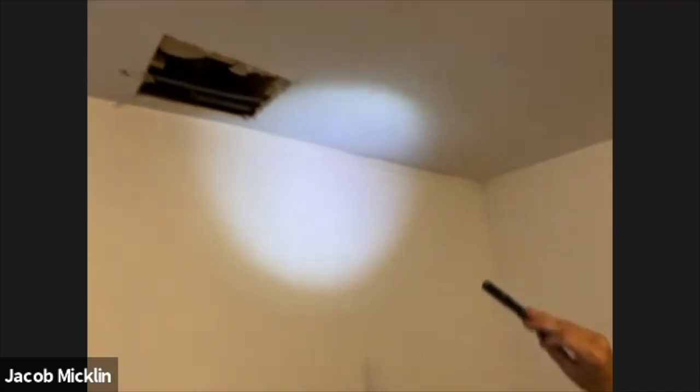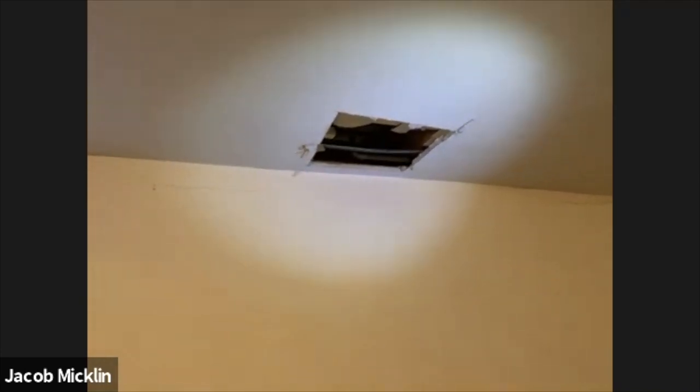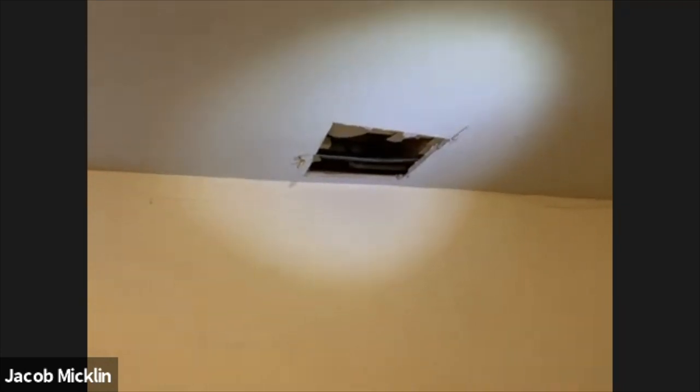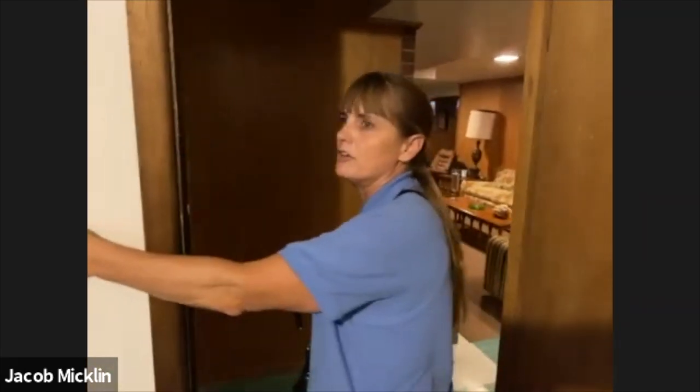I'll document the little crack in the drywall, and it might have something to do with this, because this is the spigot on the outside. There must have been some repairs. So I'll document that they need to put a panel here or fix the drywall. I would do an access panel is what I would do. Also, we would want to test the window, but we're going to move on. Okay, just note that we should test the window.